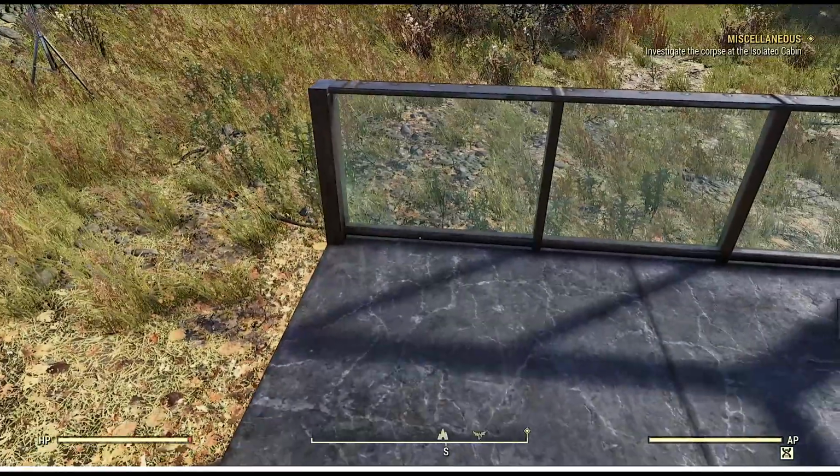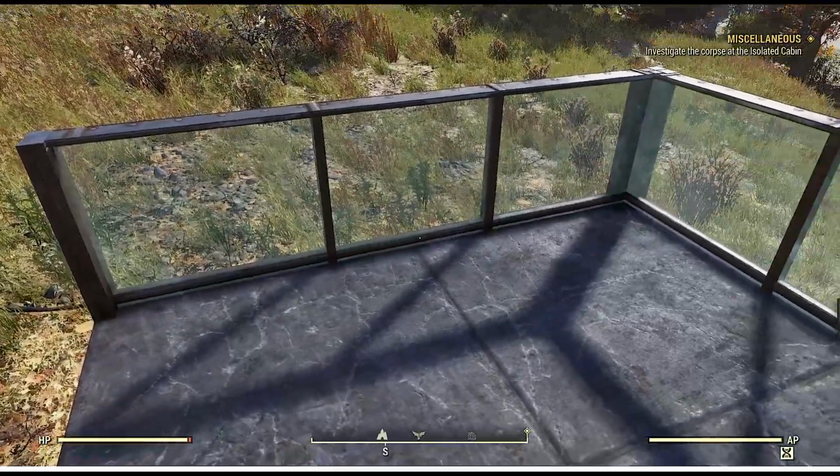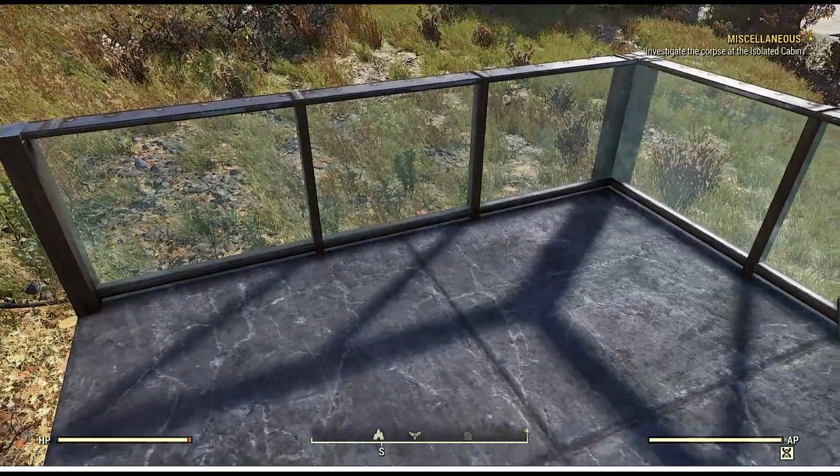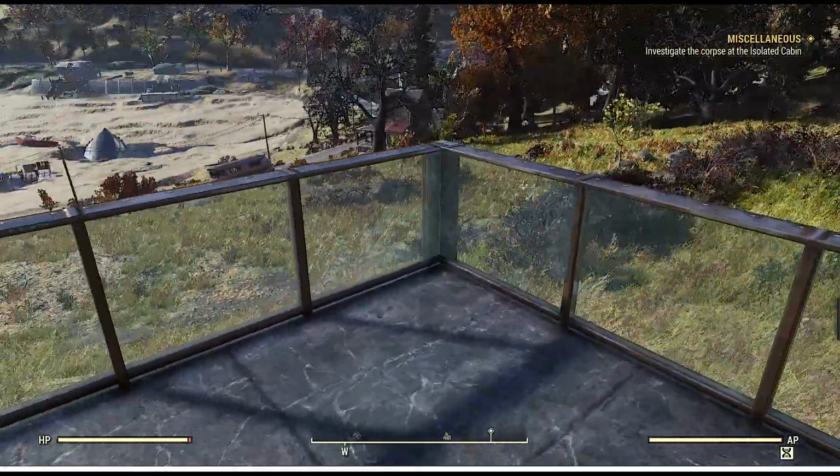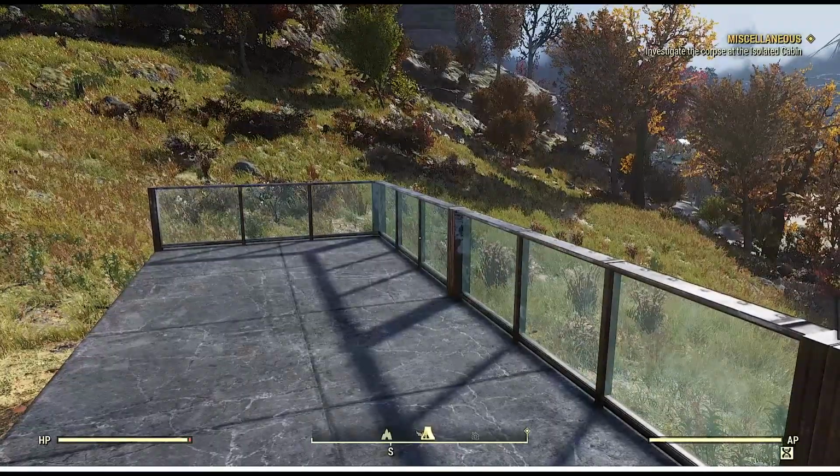If we had it any lower, that metal band that you see down here in the bottom would actually not be shown. It would just look like glass coming out of the foundation. So this gives it a really good look, and it's going to be a wonderful look for your build as well.